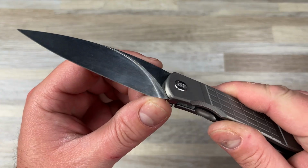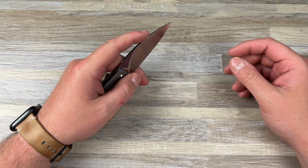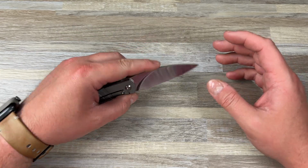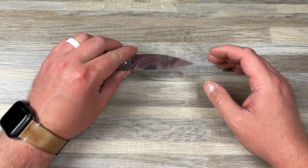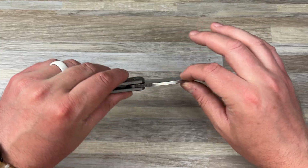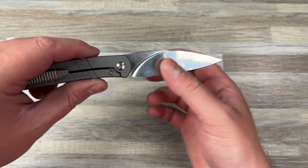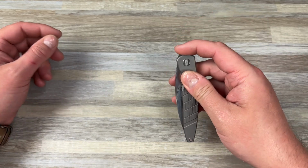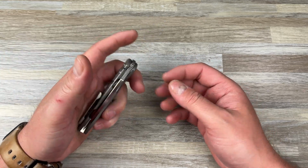I love that milling on the blade. It's just unique. And for use case, I didn't really use this because, again, loaner, expensive knife. But it has a relatively low tip. It's essentially a spear point, I'd say. Maybe a little lower than that. But you can get down to that tip real easy. It's relatively average stock, but with that milling there, it comes down to a good thin edge. It'd be a good cutter in my opinion. I'm guessing it's CPM 154.